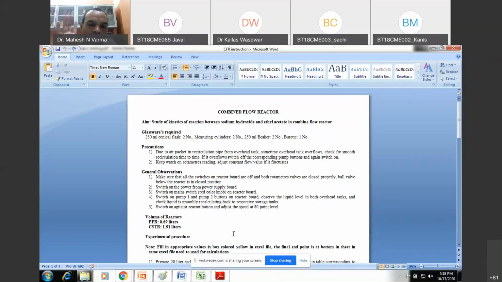And then there will be two slightly different calculations, and again the two are totally different. Six of these are related to kinetics and two are related to RTD: one is the RTD study in CSTR, and the other is the RTD study in PFR. These are the eight experiments we are going to do. Four experiments are identically similar, so you can use this video.